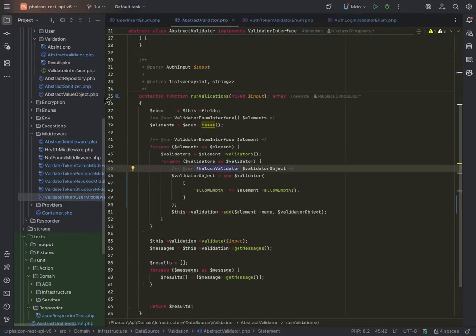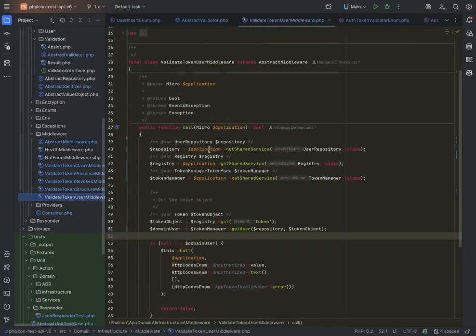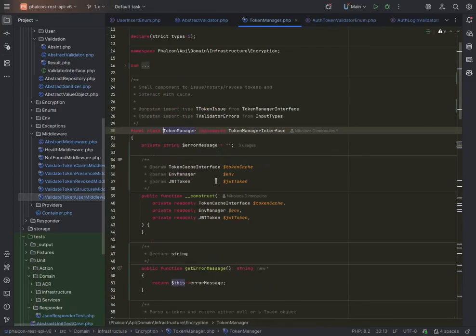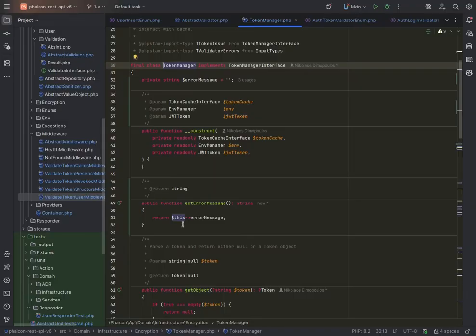Of course, let's not forget, where is it? If we go here, I made a change and made it TokenManager interface, but when we added this, the get error message here, we did not add it in the interface.